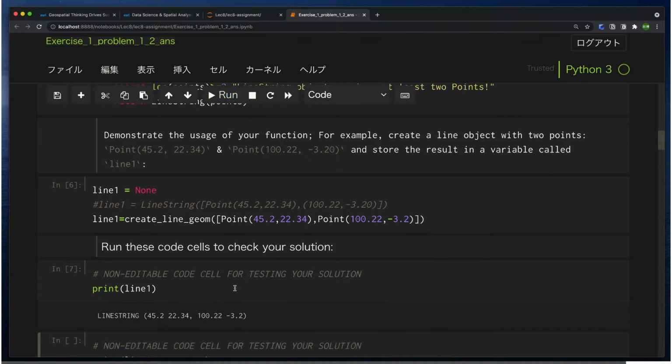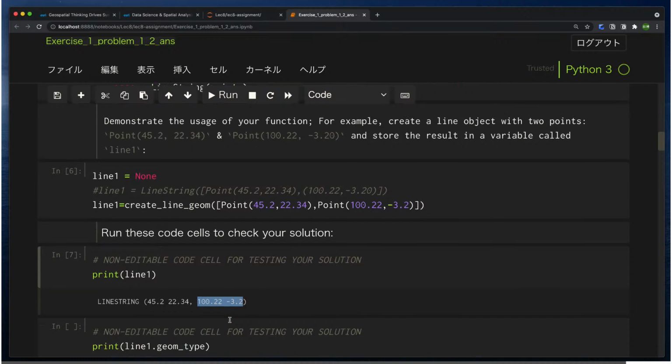Now we see that line1 is the LineString, which consists of 2 points. The first one is this point and the second one is this point.